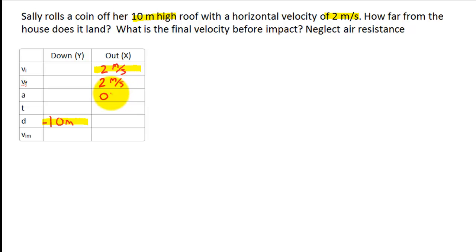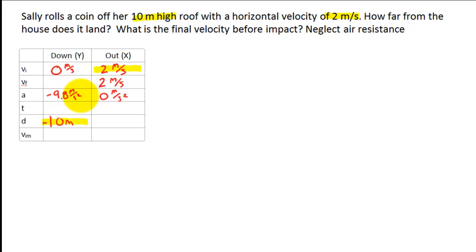Horizontally, there are balanced forces — no forces acting on the object either leftward or rightward — so the acceleration is 0 meters per second squared. My initial velocity going downward: I did not have any when I first started; I was going horizontally off the roof, and then I started going downward. That's when I have 0 meters per second as my downward initial velocity. The acceleration is negative 9.8 meters per second squared — any object falling on Earth accelerates at that rate. We need to find both time and final velocity to solve this problem.